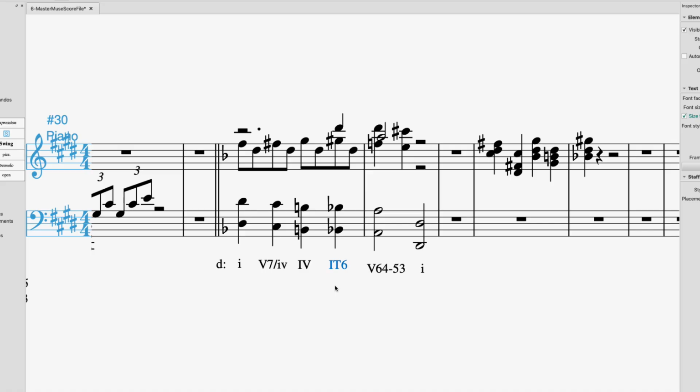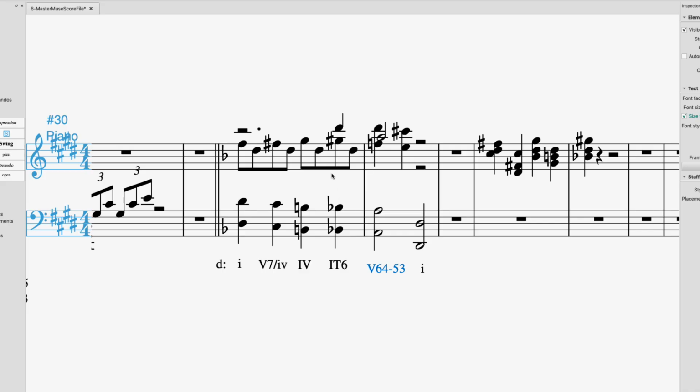Now there are some resolutions we expect to see here. We expect to see that flat six, or in a minor key, the in-key six, resolve down to the five. We expect the chord to resolve to a five.